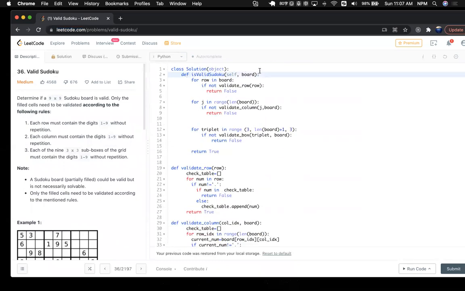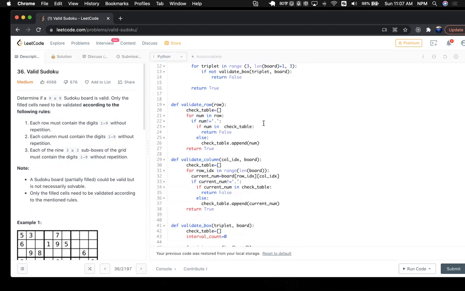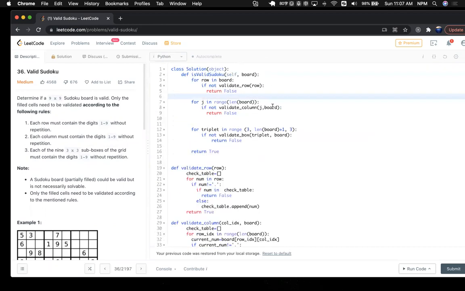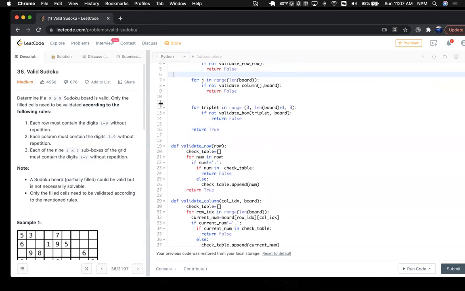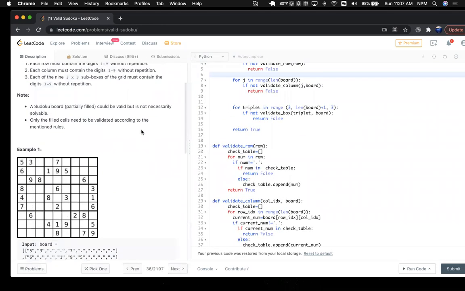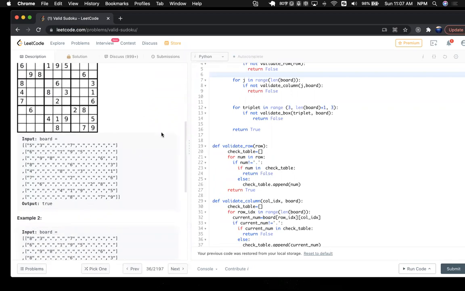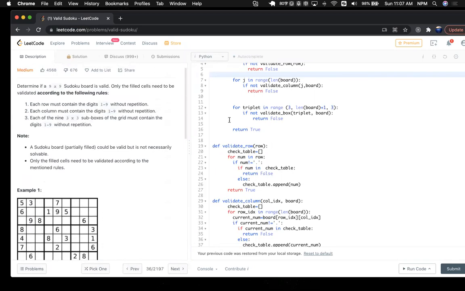Here we have a class Solution, and we also have a main function by which we're going to call other sub-functions to check the validation of row, column, and sub-boxes.